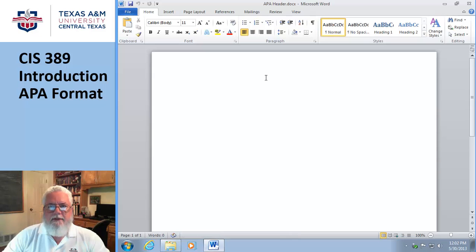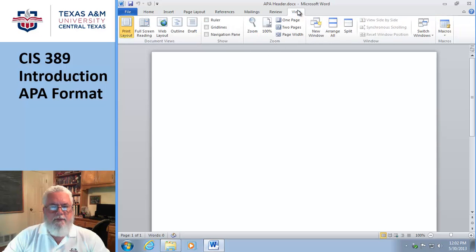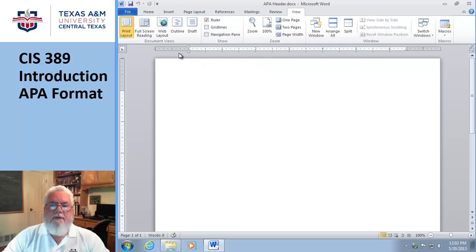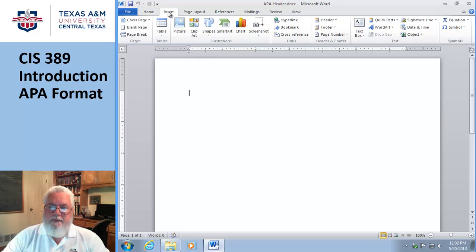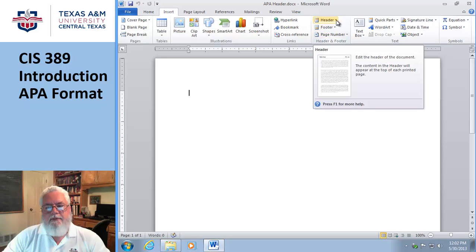So, first thing we're going to have to do is make a small tweak to Microsoft Word so that it shows the ruler at the top. So I'm going to click on this little View button and tell it that I want to see the ruler. Now I get to see this. Okay, if you go back and I want to insert a heading across the top, there's actually a way you can do insert headers. There really isn't a pre-built header that's going to work exactly the way we want.